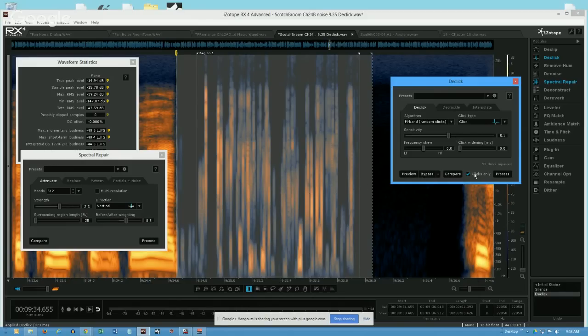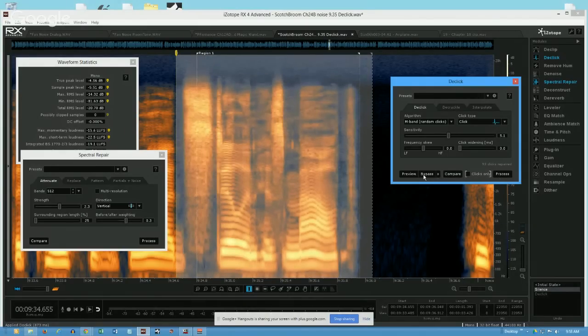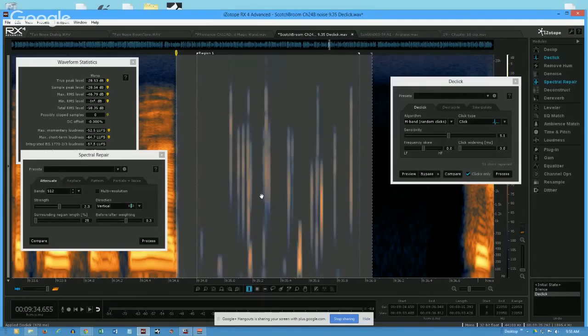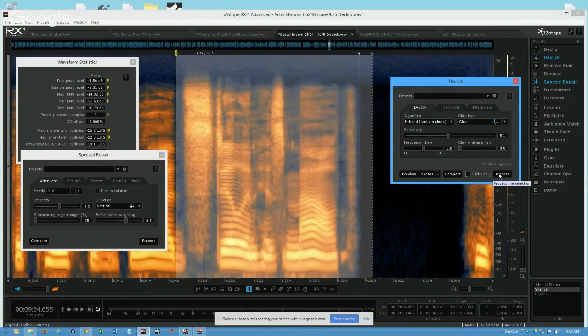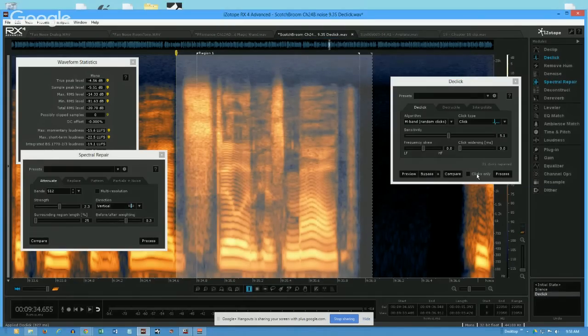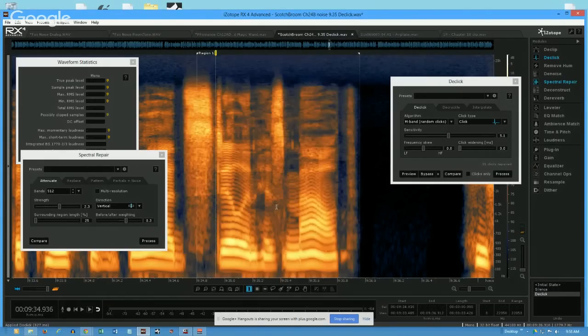So chances are I'm going to instead take this clicks off, undo, and try processing this with clicks only at 5 and see what's happening here. And that's probably a little more reasonable, but I'm going to listen to it, and I'm going to do this process and hear it. And then I'm going to go ahead and do one final thing here, undo, and I'm going to actually just go through and process it. And I always do a small section first and listen back.